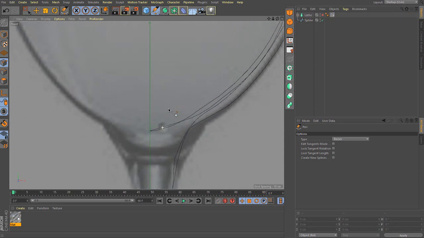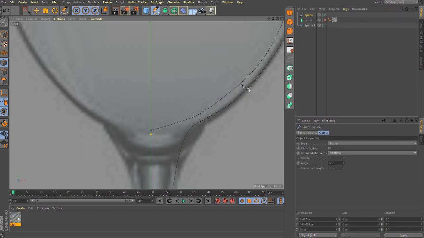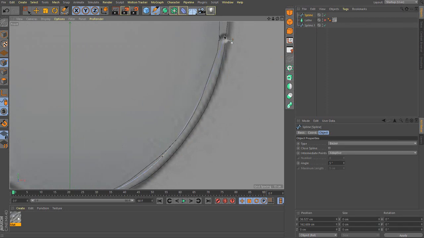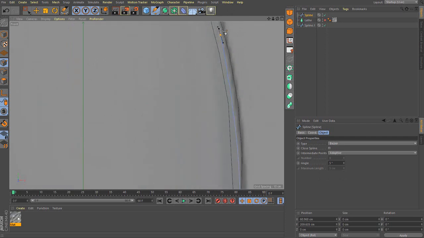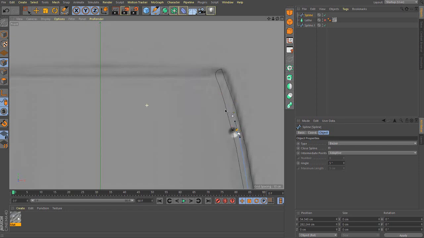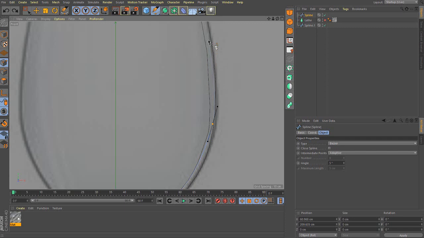Click away and then use the pen tool. Okay, so click away. We want it to be like this, intersecting a little bit, so it gives it that kind of look when it collides with the refractions. And I think that's too much. Let's delete this one and make it filled this much.